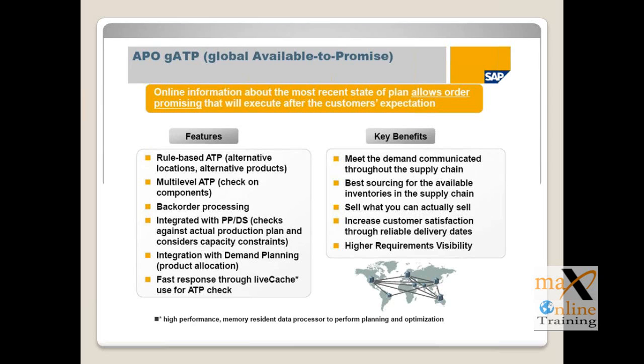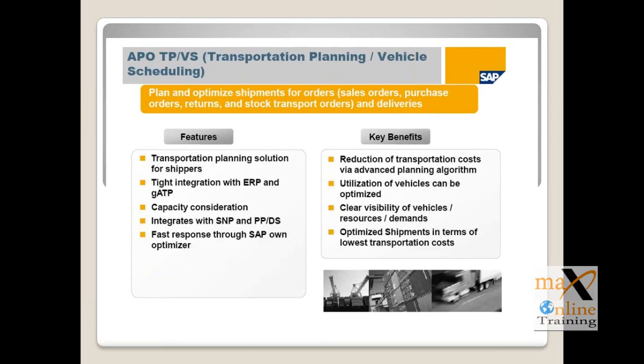Even from India to Singapore, or from India to US, or India to China, anything, it will get the availability, and if stock is not available, it will integrate into production and check whichever machines are free. If I produce this one, when can I deliver? So all this information will be there, and it will be the promised date. And to optimize the transportation and minimize the transportation cost, we can use the TPVS.